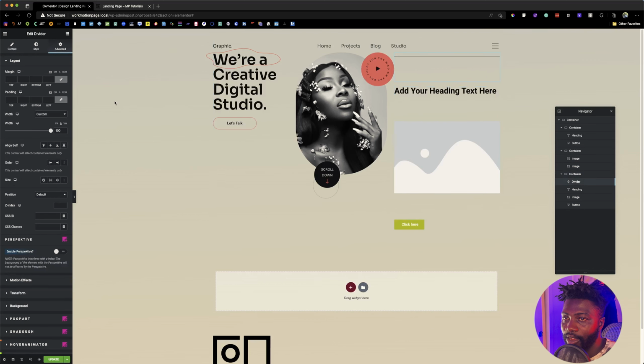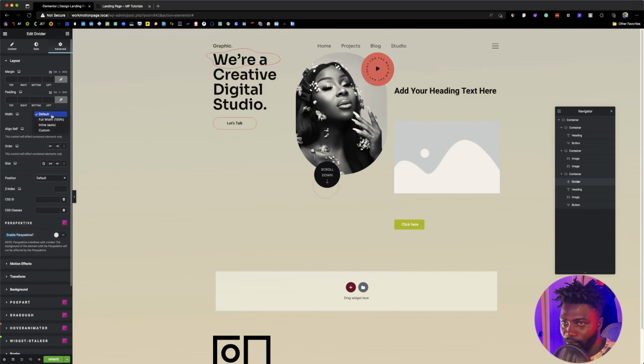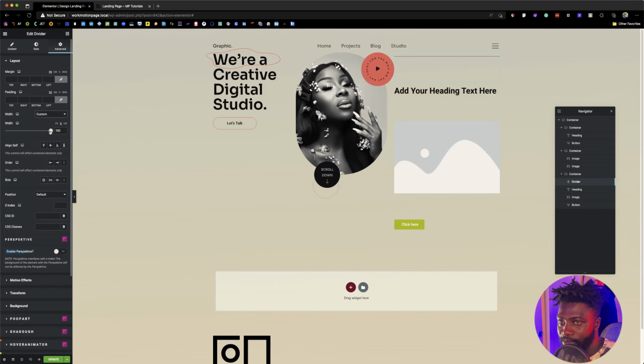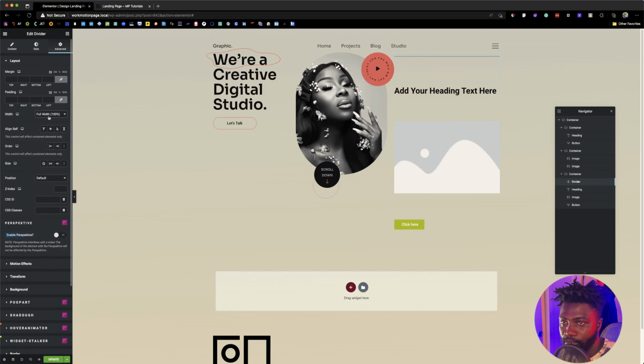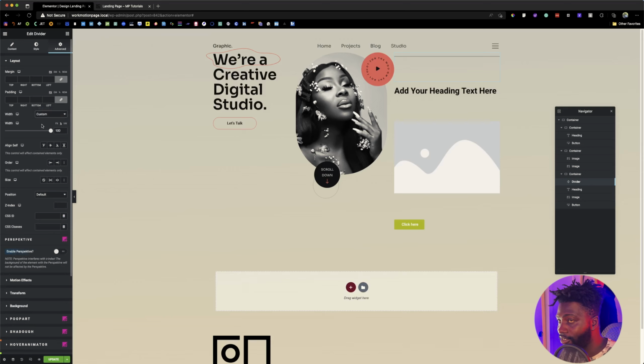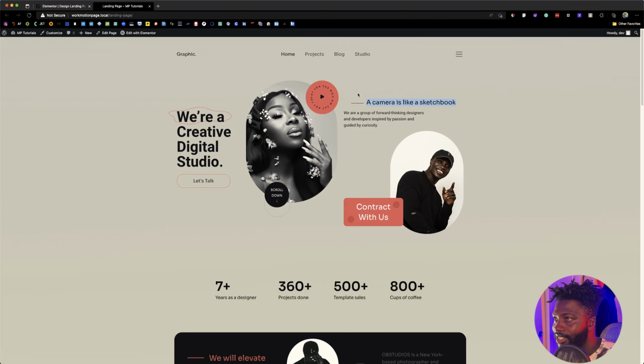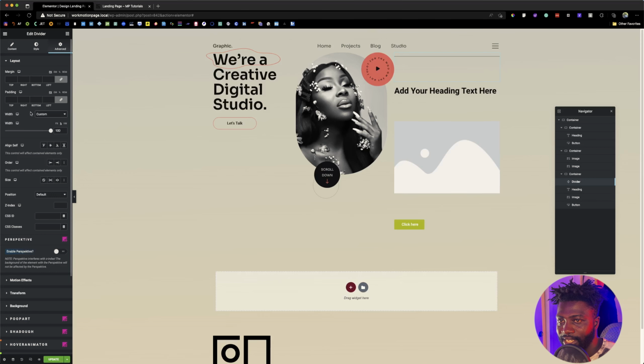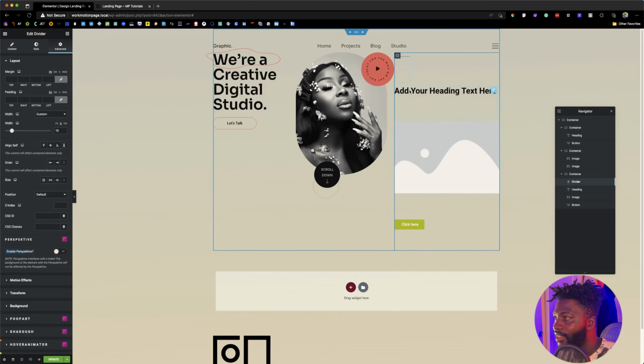So we can go in, we can even make this default. It's still not going to show. So go back into the custom. You can make it into full width to show, but the reason why I want to make it custom is because this whole thing is not full width. It's just probably 20% or something like that. So there's the tag. We're going to make it like 15%. All right, so 15%.